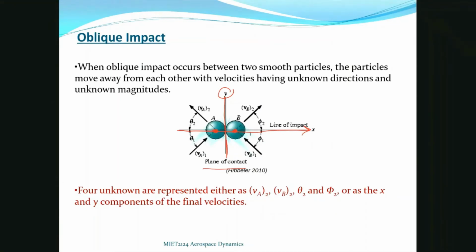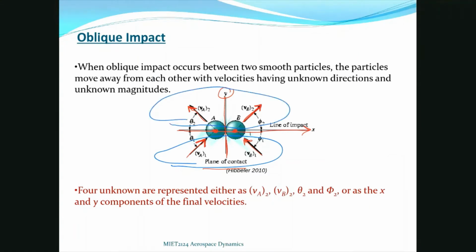What is happening here? Obviously, we have some velocities and we have some forces of action and reaction. So we have velocities of approach, no worries. Let's put it in this general form like this. Both are at some angle. And we have velocities of separation, also at some angle. So obviously, out of all this, we want to figure out something. We want to figure out, for example, velocities of approach if we know velocities of separation, or it might be the other way around. We know velocities of approach and we want to find velocities of separation.